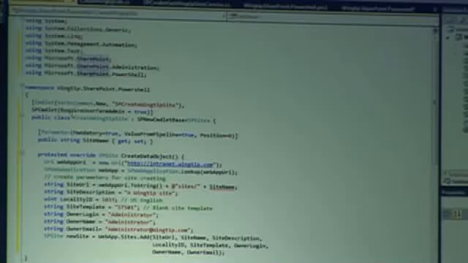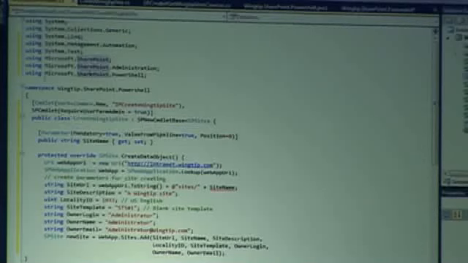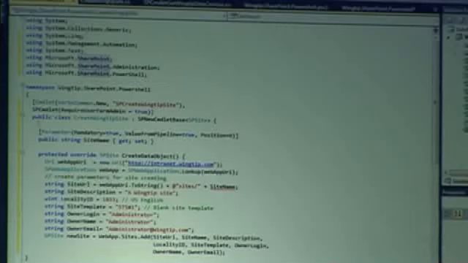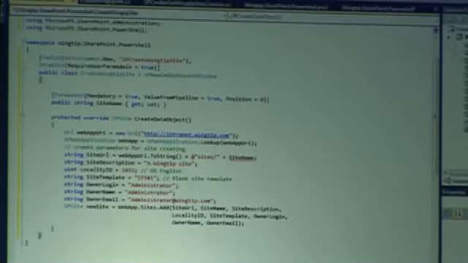What we also have is this requires the use of farm admin. So essentially there's a property that we can set against here so that if they don't have farm admin privileges when they're actually trying to run the commandlet, then that will return an error for us. Okay. There we go. So what we've got now is we just need site name.